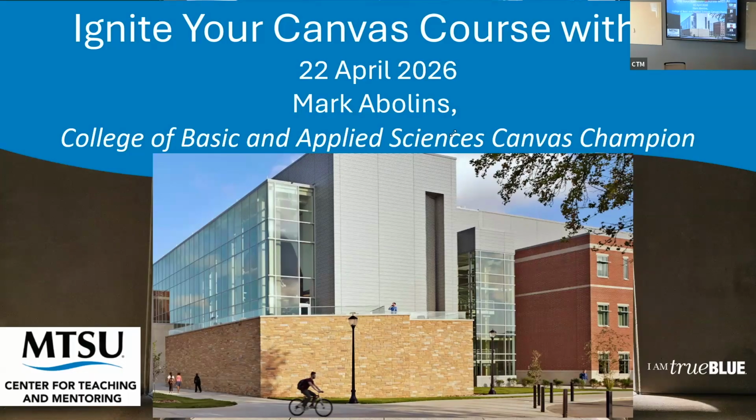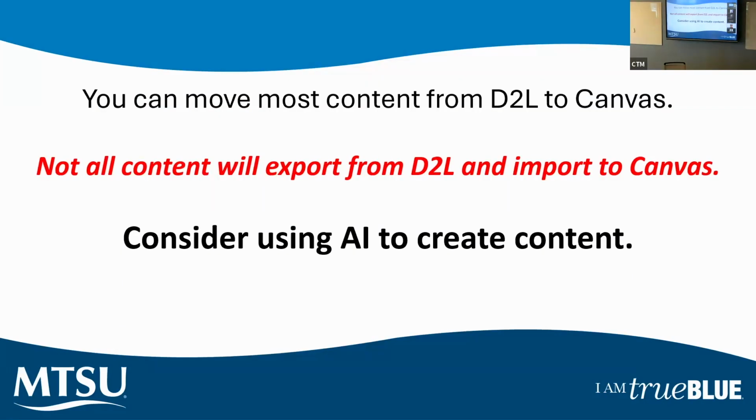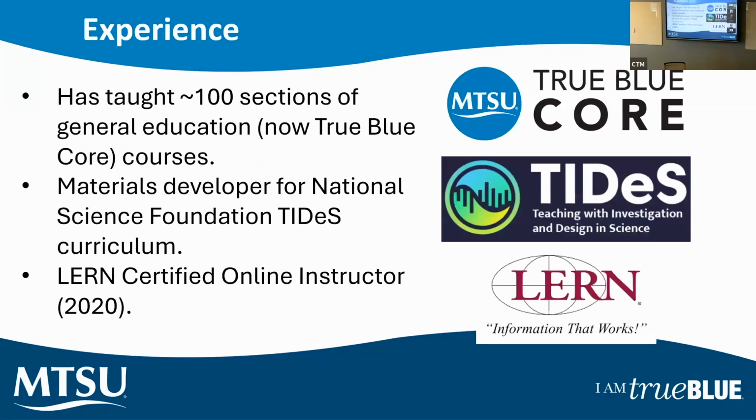The time to begin using Canvas is here. Summer 2026, it's days away, summer term. And beginning with summer term, all courses are taught in Canvas. So it's not that we're moving to Canvas, it's here. And most content will move from D2L to Canvas. In an ideal world, it would all move from D2L to Canvas. But in reality, some content doesn't export out of D2L and import into Canvas. Simply put, I'm encouraging you to consider using AI as you create content to replace what didn't move and also to update and expand your course, as you are, of course, always doing.